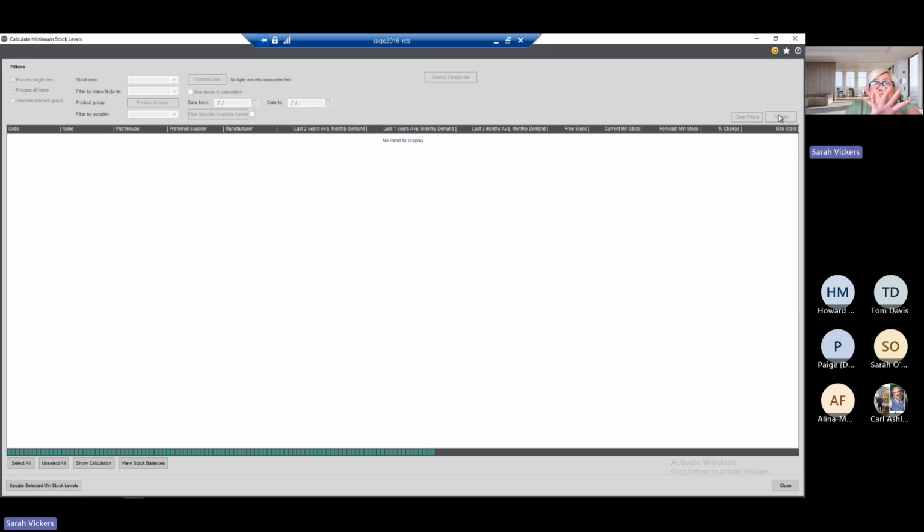And don't worry if you're in a seasonal kind of trend. So you might have maybe September is a high period for you where you're doing lots of sales, and then after summer, that's when the sales drop off. I can filter by a specific date range, or I can filter by specific stock items or manufacturers, product groups, or suppliers. So if I wanted to look at a specific product group or a specific stock item, I could do. I don't have to do what I'm actually doing and say, look at everything.